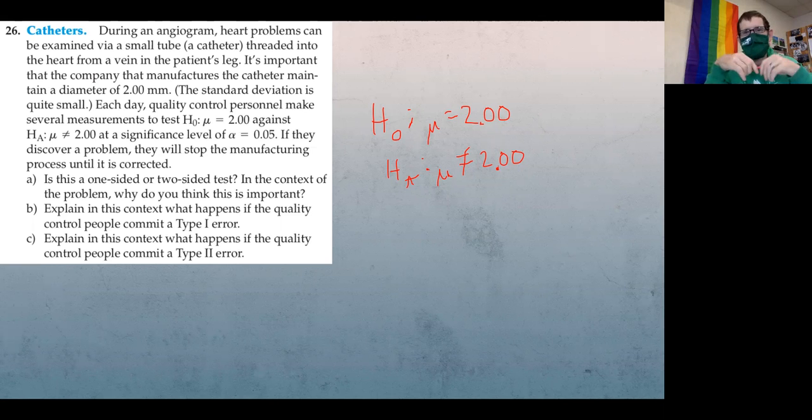Okay, so, well, maybe that story plays out, but here's what happens. In a type 1 error, you shut down the process for a little bit, you determine if there is a mistake, and you lose some time. But that's the consequence, right? And now in a type 2 error, in this case, you have failed to reject the null hypothesis. You say that it is 2 millimeters when it's really not.